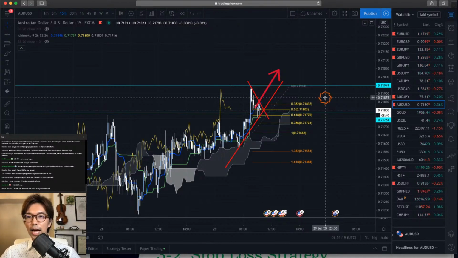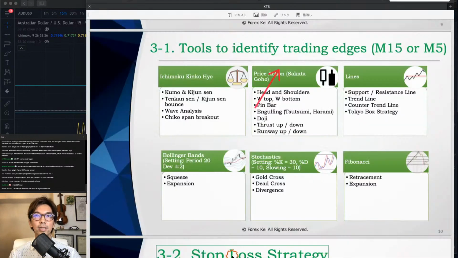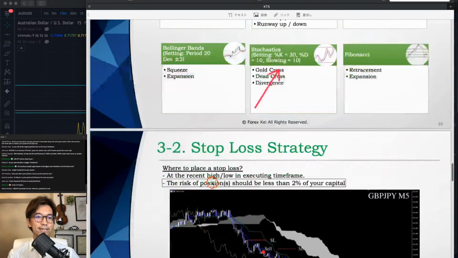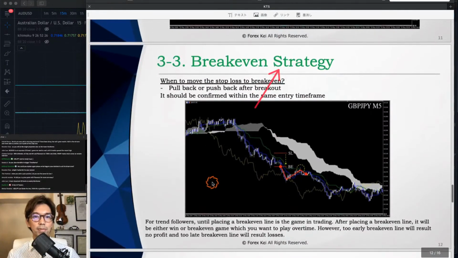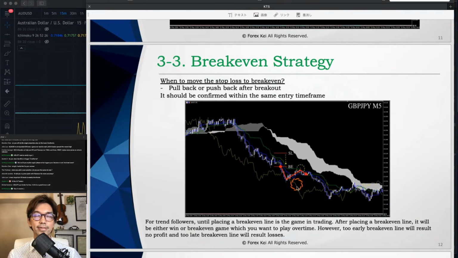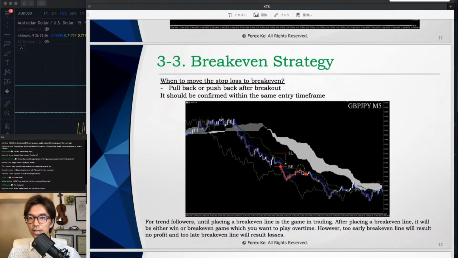Anthony, Kay, could you explain again, please, what triggers your decision to set break even? So here is a break even strategy on the PDF. Here we go. So page 12, I explained this. Once the price goes in my direction, and once the next pullback is confirmed, this is when I move the stop loss to break even. Alright, thanks, Kay, for your answer. Sure, you're welcome.